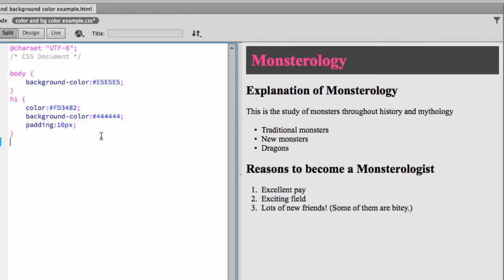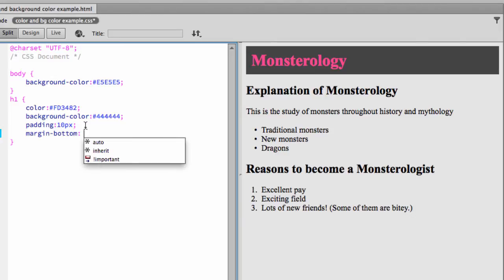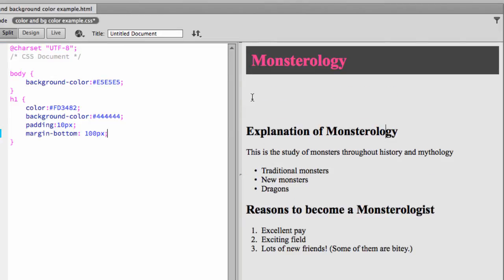Margin then adds space to the exterior. So in this case, just for purposes of showing you, I'm going to say margin bottom 100px semicolon. Now this is pushed down, all of this, by adding this margin to the bottom. Notice that it doesn't add anything to the interior, it's only to the exterior of this. We're going to learn some more about this later, but just so that you can kind of mess with some of the settings on your page, I thought it would be very helpful for you to know this.